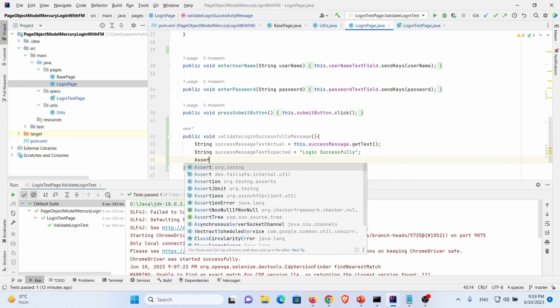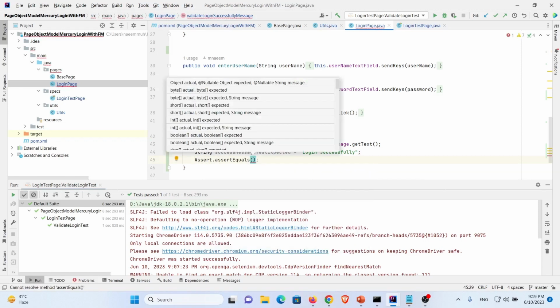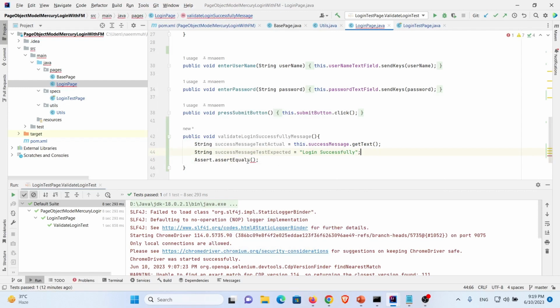So we need to use Assert dot assert equal. So what do we need to assert? We need to assert that the expected text is equal to the actual text, right?